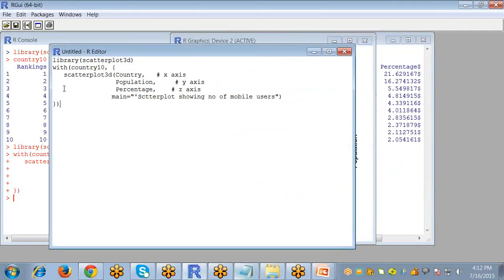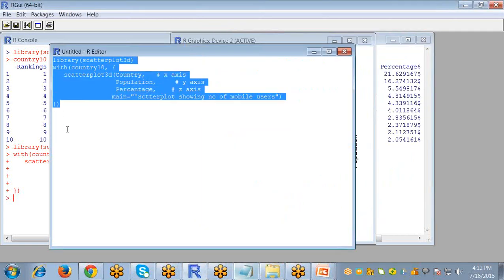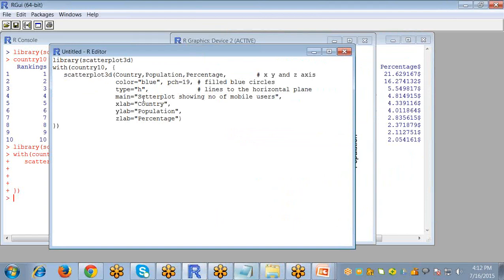I just copy and paste my already created graph here, and in this I write xlab for naming the x-axis, ylab for naming the y-axis, and zlab for naming the z-axis, and also give the color and pch value to fill the markers, and the type h for the horizontal line.